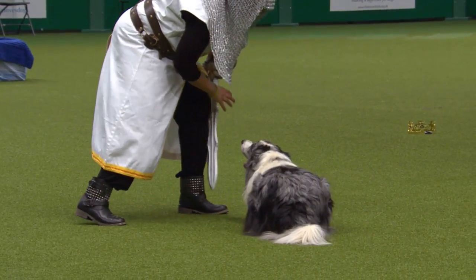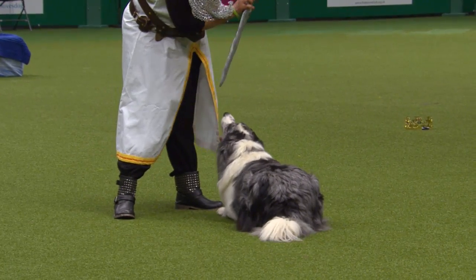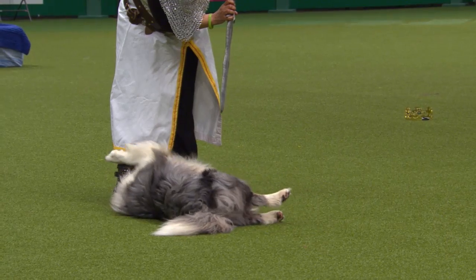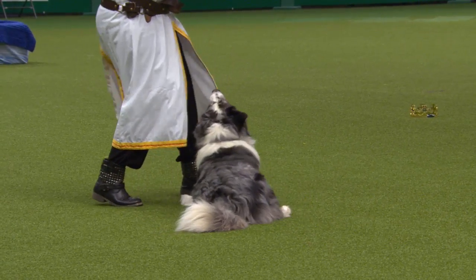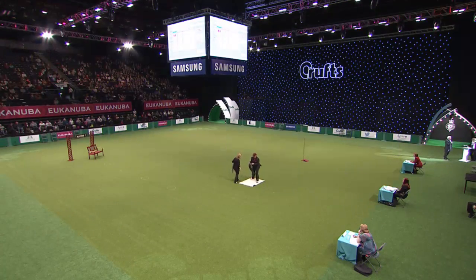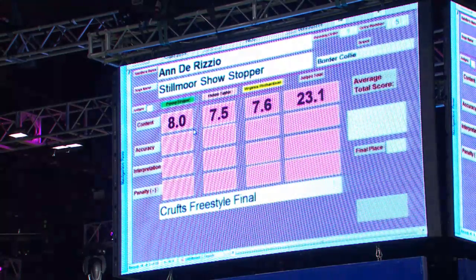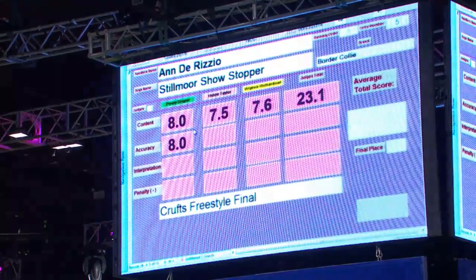Anyway, the judges have just finished thinking about what they're going to do on their marks. We've got 3 sections of 10 to mark, and we've had nothing in the 9s yet, I don't think. So we're just waiting to see if anybody manages to break that. So content, we've got an 8, a 7.5 and a 7.6. Total 23.1.